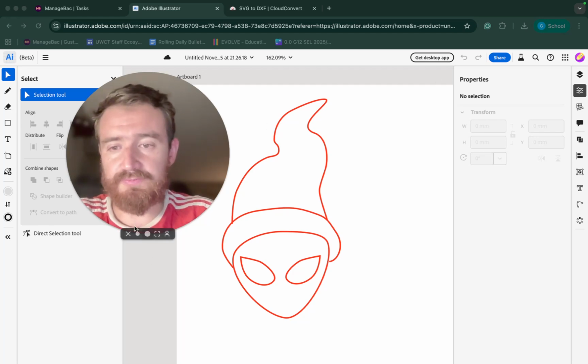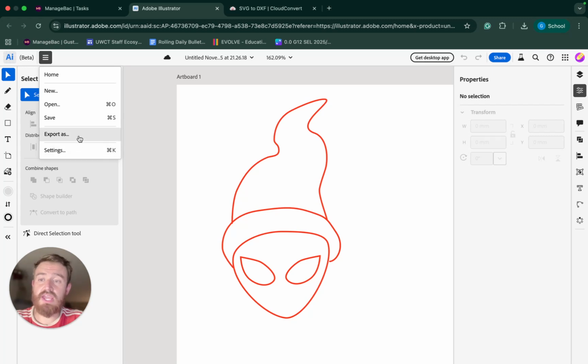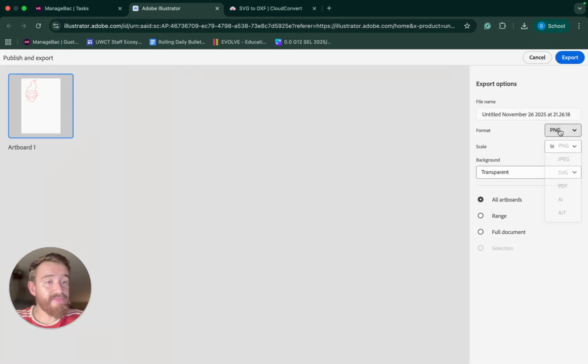Okay, so the first step, now that we're here in Illustrator, is exporting our file. I'm going to go here to the three lines and say export as. The easiest way to take this file, the lines, and import it to Shapr would be to export it as a .dxf file. But we have a problem with Illustrator Online, and it only allows us to do that as SVG, which is scalable vector graphics. So that is good enough.